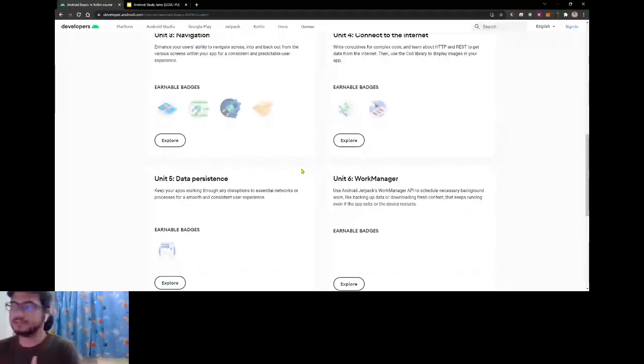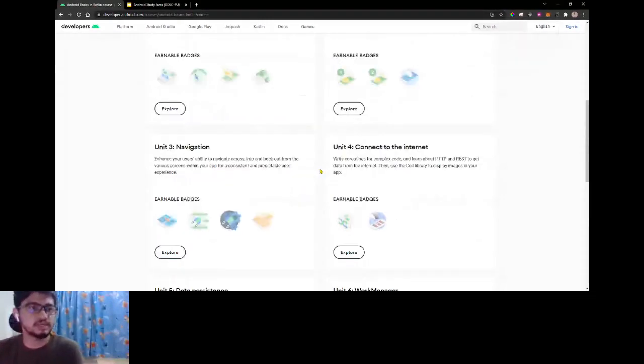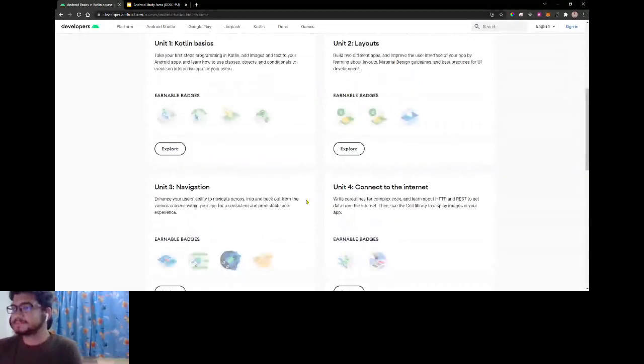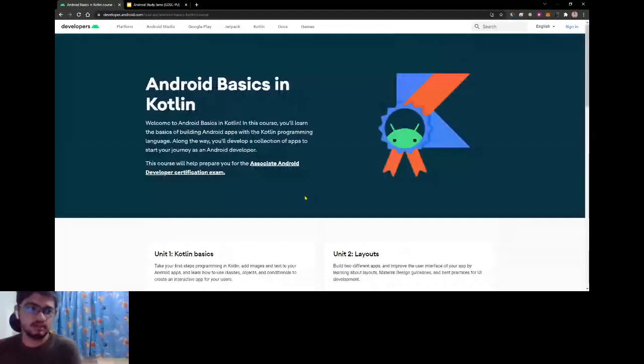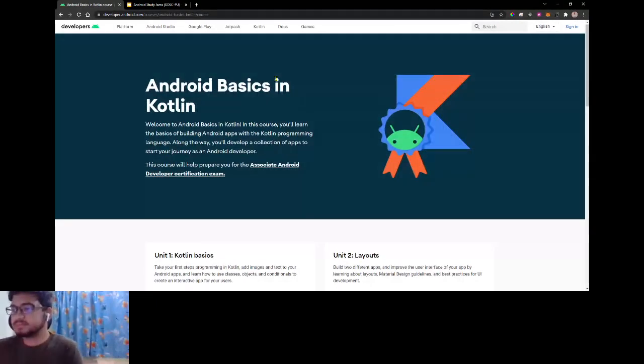After completing all these 6 units, that means you've completed the whole course, and you will get around 16 badges that you can showcase in your developer profile. All these links, even how to create a developer profile, I'll be showing you in a moment. In any unit, you can click on explore.